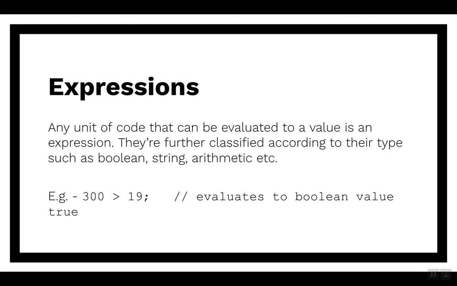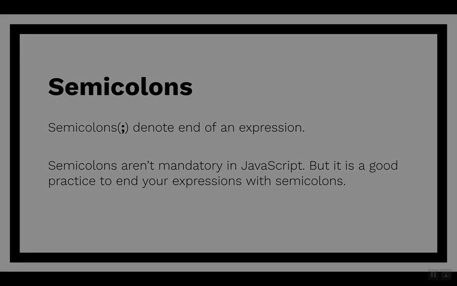Now the task for you is to come up with an arithmetic expression. We dealt with logical. You have to come up with an arithmetic expression of your own. I'll give you one example, that is 3 plus 4 equals 7. That is an arithmetic expression with the plus operator to add two numbers. Now you have to come up with different arithmetic expressions of your own. Alright, moving ahead.